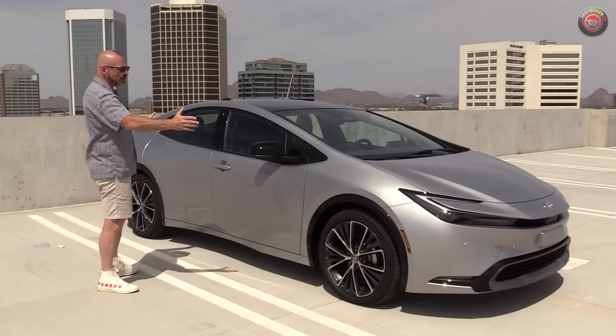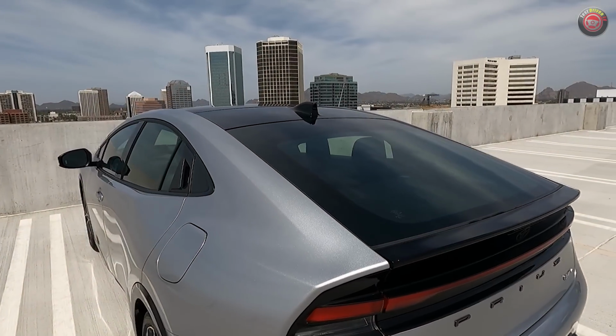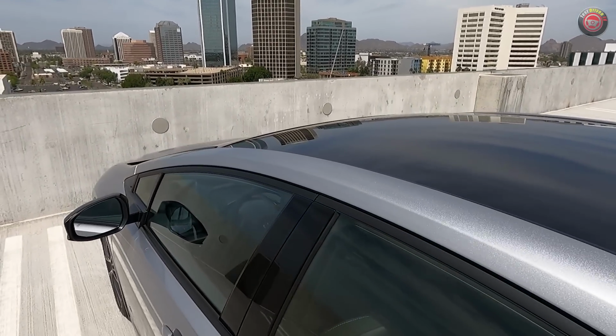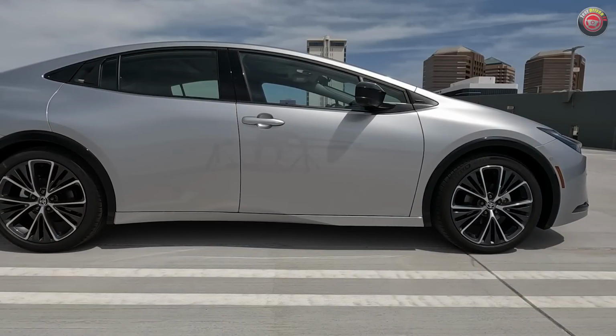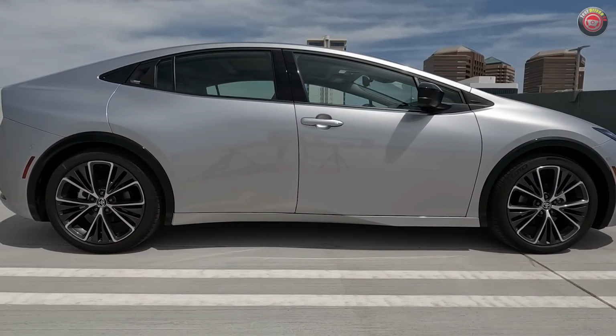Now, the shape of this car not only looks good, but it has aerodynamics like never before. Look at the slope from the hood coming up to the windshield. Those are almost the same angle. This has got a lower set windshield that rakes back even more than I've ever noticed before with the Prius, and it's something you really notice sitting behind the wheel. It's not unlike a Lamborghini or something like that.